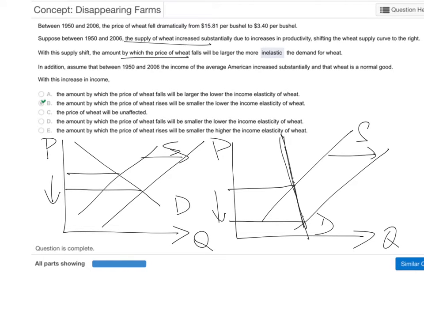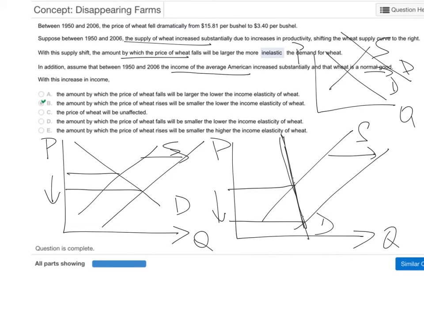So that's the one. Then the rest of the problem, I think you understood, is that since incomes increased, you would now also see an increase in demand. So with an income increase, supply, demand, quantity, price, if it's a normal good, then this is going to be a demand increase, right? The more income elastic the demand is, the bigger the shift. A small income elasticity of demand would be a small shift.